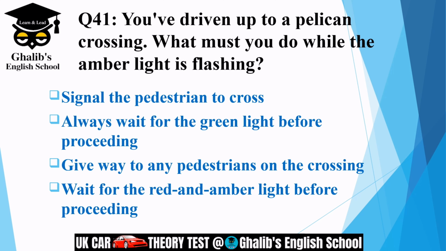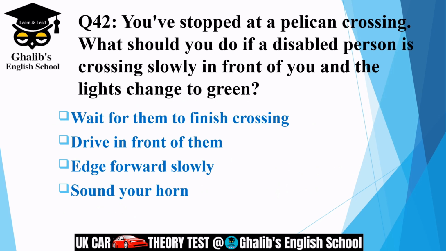Question 41. You have driven up to a pelican crossing. What must you do while the amber light is flashing? Signal the pedestrian to cross. Always wait for green light before proceeding. Give way to any pedestrian on the crossing. Wait for the red and amber light before proceeding. So the correct option is you need to give way to any pedestrian on the crossing.